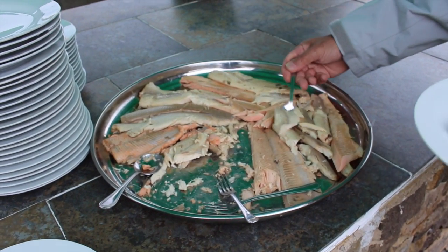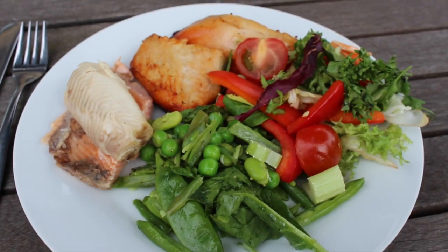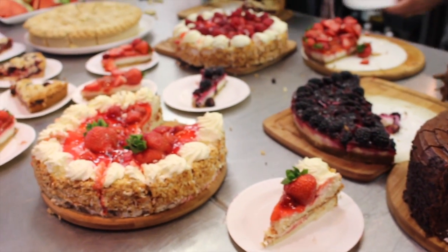For me though, I've got a sweet tooth, so I like to keep my main course fairly lean, so lots of green salads and protein, but then I like to save my indulgences for the dessert. So the 80-20 rule is as long as you're eating 80% healthy, you can indulge the other 20% on whatever you want, whether it's the savoury kind or, for me, the sweet kind. If smaller plates are available, then go grab a small plate, because if it's a bigger plate, you're more likely to put more food on and could end up overeating.